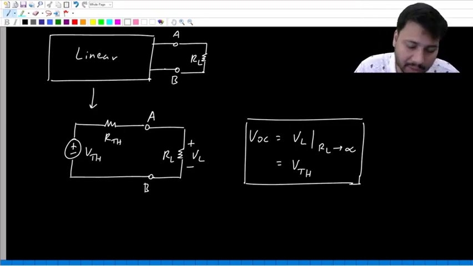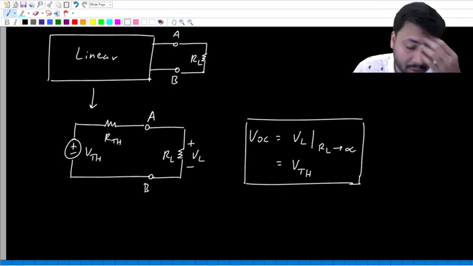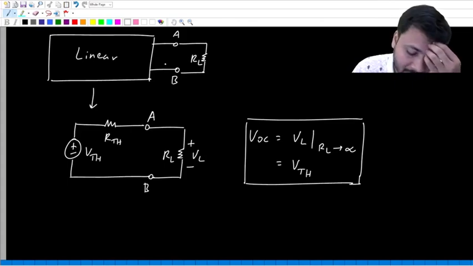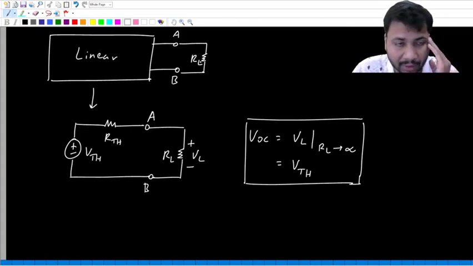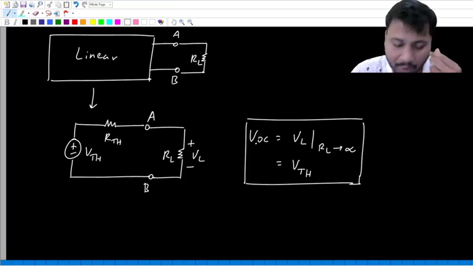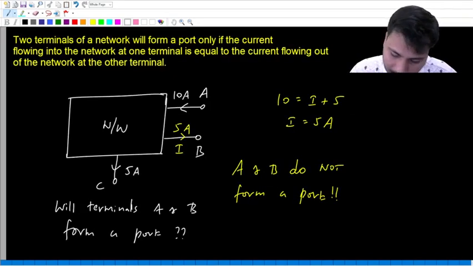So this is the original circuit, right? You can take out the load, and in place of the load you can connect a voltmeter, and the ideal voltmeter will again behave like an open circuit. I hope you are getting the point. This is the original circuit, where there is a load. You remove the load, in place of load you connect a voltmeter. The reading on the voltmeter is nothing but the open circuit voltage, and that open circuit voltage is nothing but the Thevenin voltage. Okay. So Thevenin voltage is nothing but open circuit voltage.